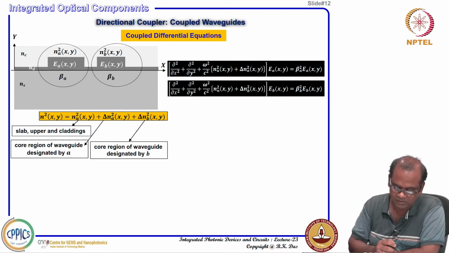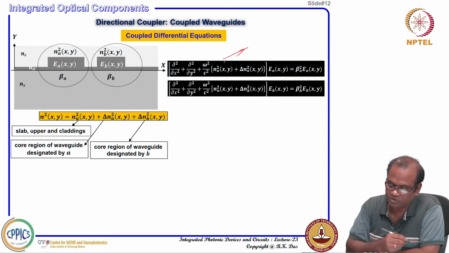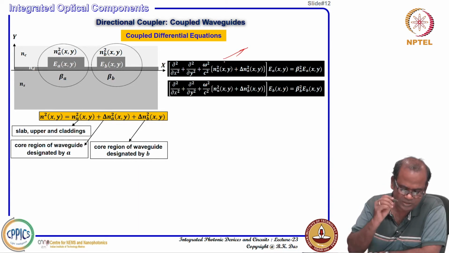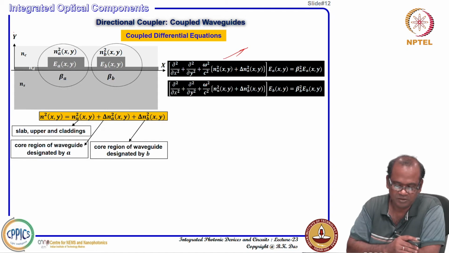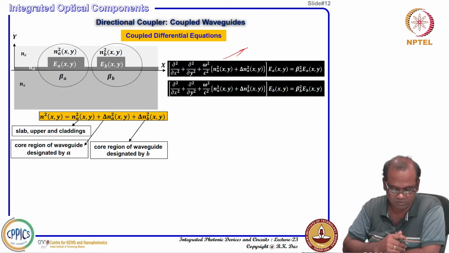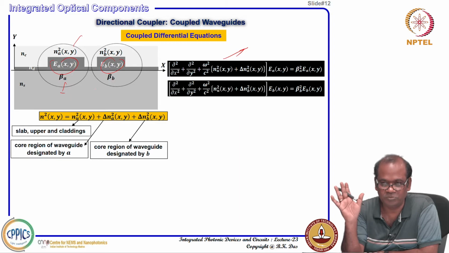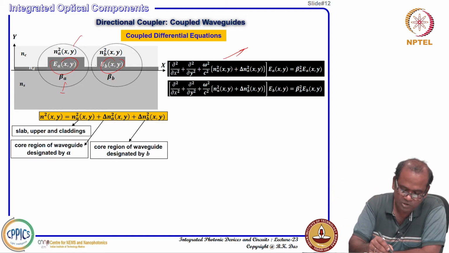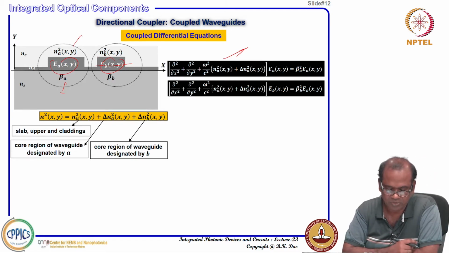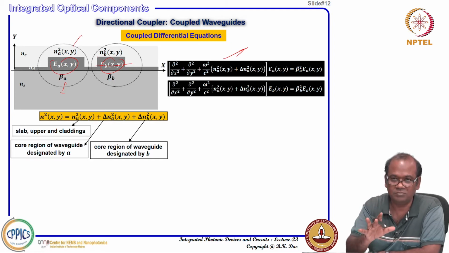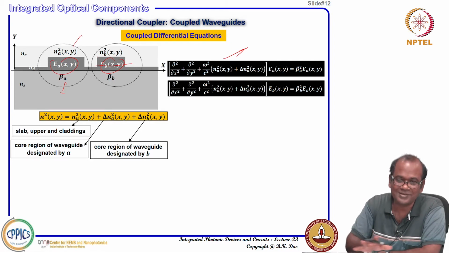When they are uncoupled, we can write their solutions, the differential equation. How is that done? Let us define the entire structure, the cross section of the directional coupler. Individual solutions are there, EA(x,y), EB(x,y), beta A, beta B, that is known to you. You can solve this one assuming the other is cut, and again solve the other assuming cut. Now, you want to solve the entire cross section globally. You want to solve Maxwell's equation for the entire structure.